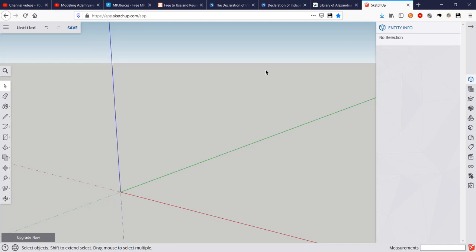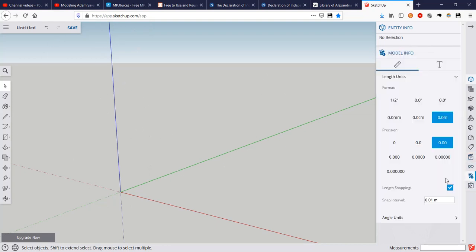The main reason is that in the pro version you can use it for commercial use, so if you plan on selling your art, then you need the pro version. But if you're not going to sell it and you're just doing it for the heck of it for your own stuff at home, the web version works just fine, actually. Okay, so go ahead and open up SketchUp Web, brand new document.